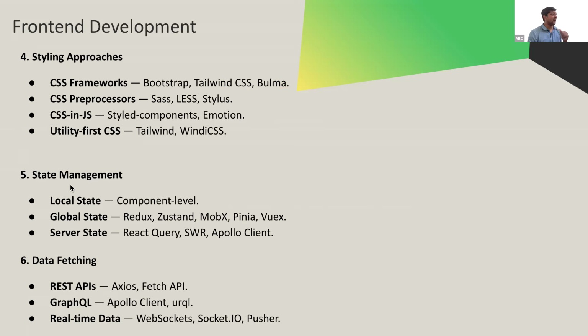And state management, every UI application has to do some state management. State management, as in they have to know at what level your application is running. Suppose you are doing order management, right? You are on Flipkart or you are on Amazon, say. So the processing is happening on the backend side, but on the front end side also some states are maintained. And in case of Redux, this is for React, some states are maintained. So there's a state management that happens on the UI side.